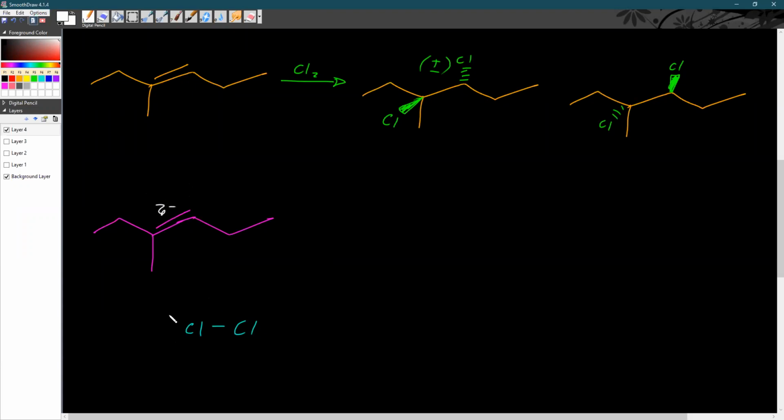What we know in here is, which is more electronegative, chlorine or chlorine? Well, they're going to be exactly the same, right? They're the same atom. So what happens is that spontaneously, one of them will collect more of the electron than the other one, and it will slightly become negative. And the other one will become slightly more positive. Okay? And what we set up is a little bit of a dipole. And in that instant, this carbon-carbon double bond can react and grab one of these chlorines. That will relieve the other chlorine from its bond.